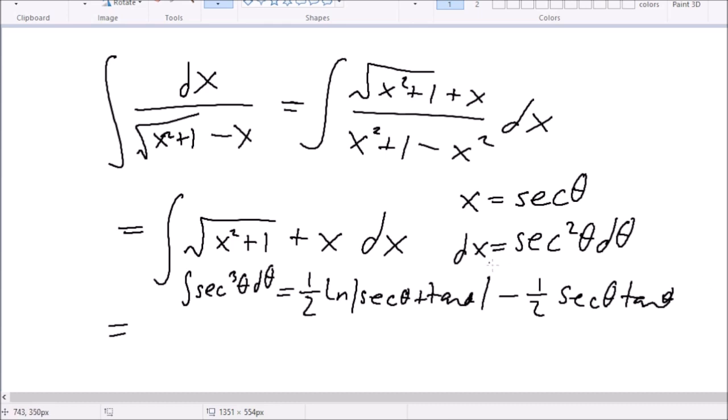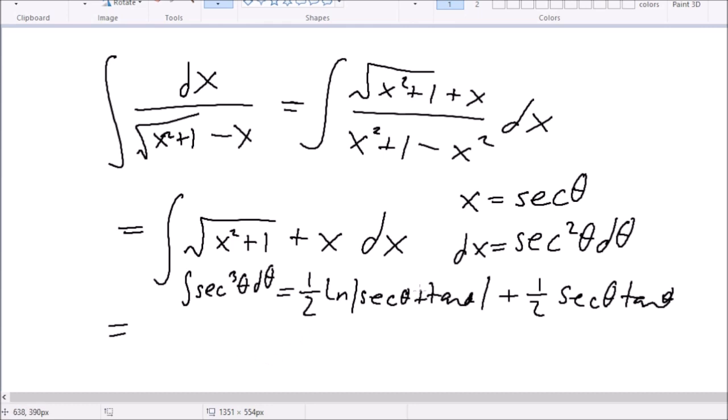I think that's, is it my, no, I think it's plus. I'm pretty sure it was plus. Hopefully that's correct. So the way I memorize it, it's literally half of everything, and then it's the integral of secant plus the derivative of secant. That's literally what it is, and that's secant cubed. So much nicer.